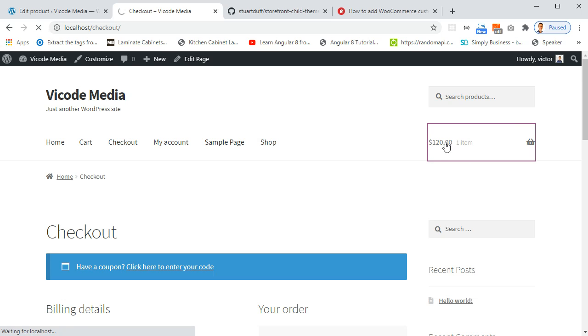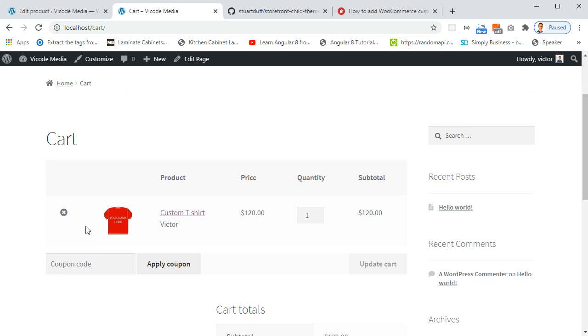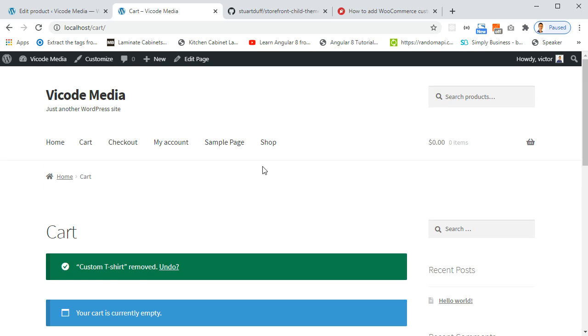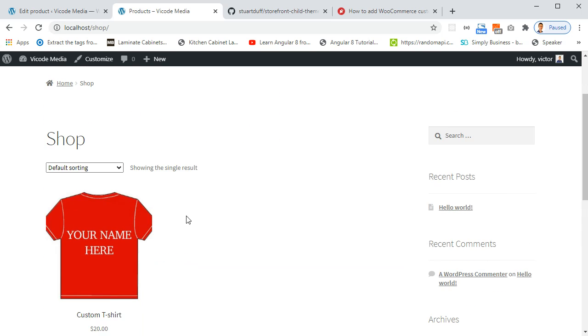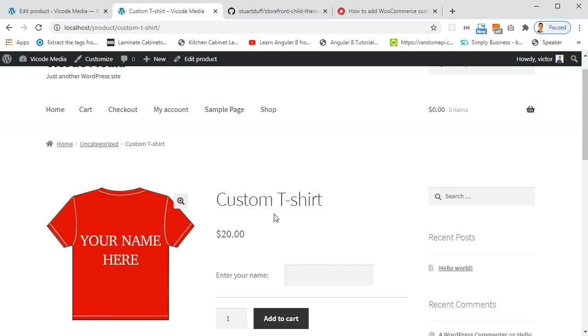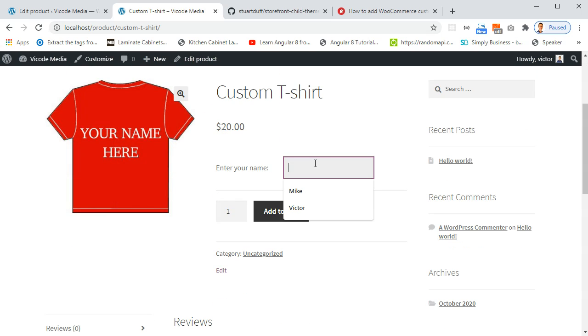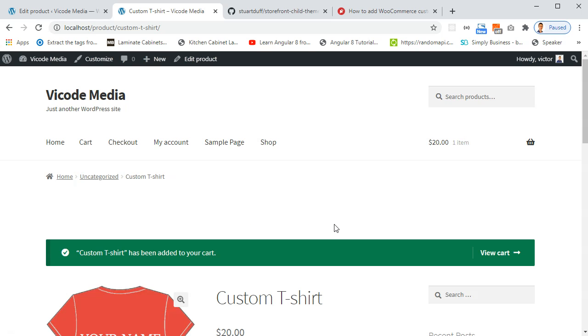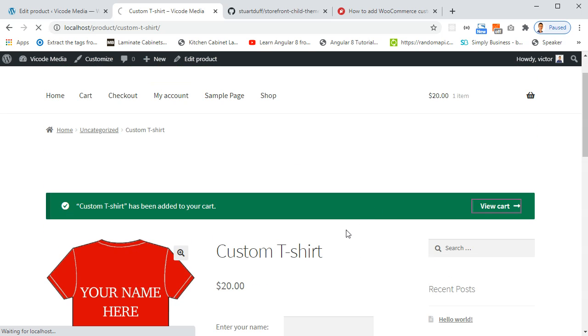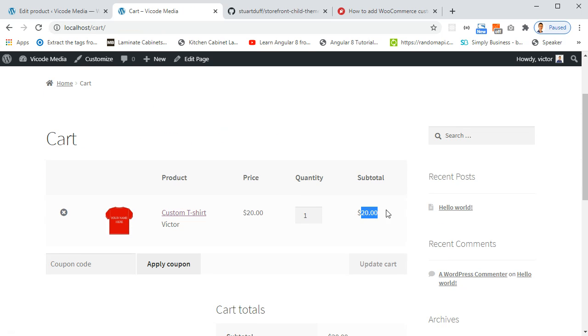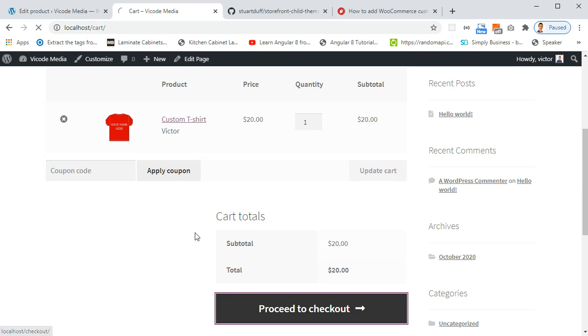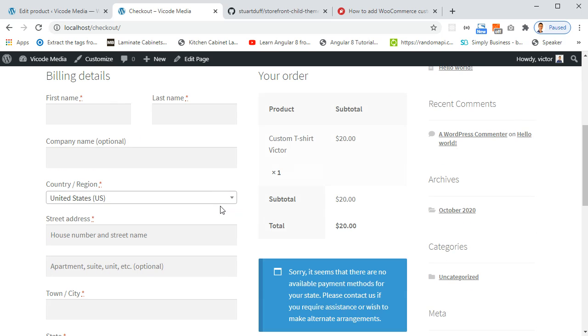I'll go back to my cart and remove this product, so I'm going to go through the whole process one more time just to make sure everything works fine. I'm going to my product here, I'm going to add Victor, add to product. I'm going to cart, view my cart. The price is $20. Click proceed to checkout.